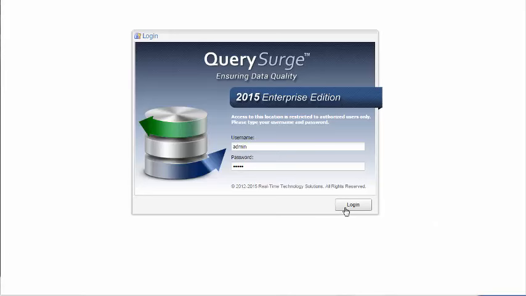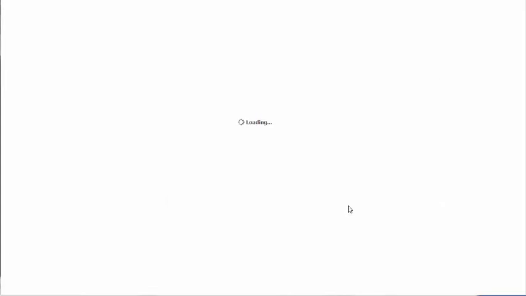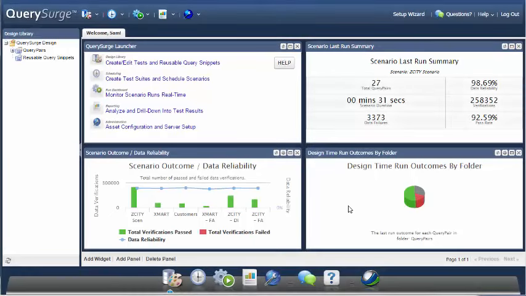This is a demo of a QuerySurge demo. The idea is to give you experience in how we like to demo QuerySurge, so we're going to go through all of the key points that we like to make and make some side comments as well.